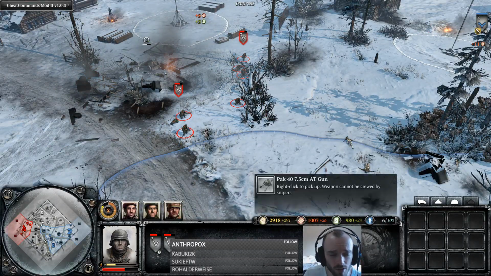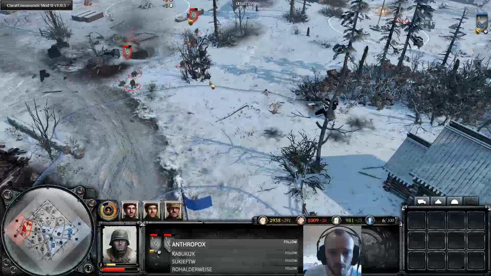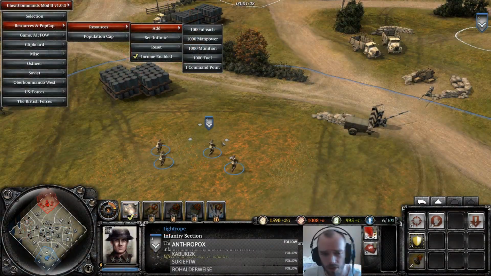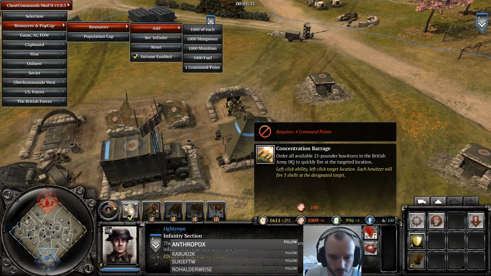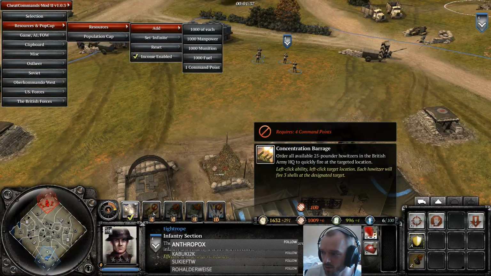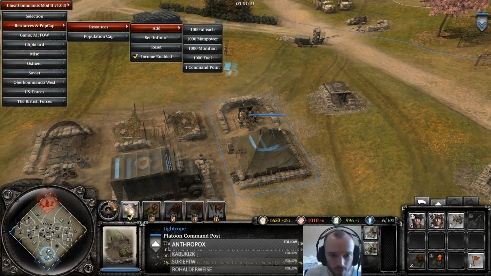So it looks like it's going to be quite strong at forcing team weapons to reposition. Okay, so now we're going to test the concentration barrage. Remember, you can no longer do this into the fog of war, but they've changed it so you always get airburst shells. So here we've just got the first stage of tech unlocked.